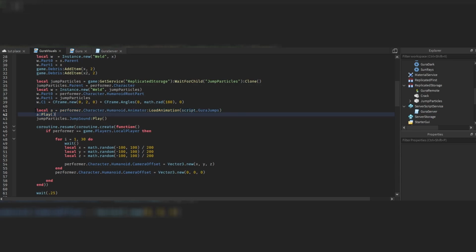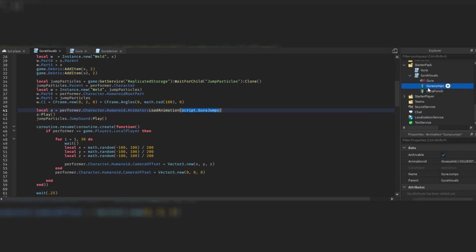Now right here, local A refers to an animation track which we have loaded. So we are referring to our performer's character, humanoid, animator, and we are loading an animation by this animator right here. And this animation we are loading is this one, Gura jumps.